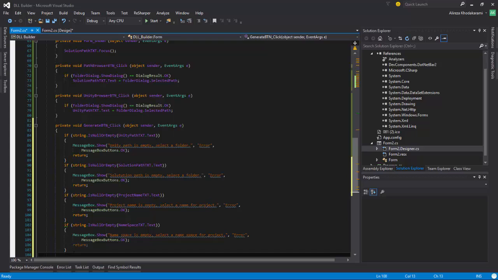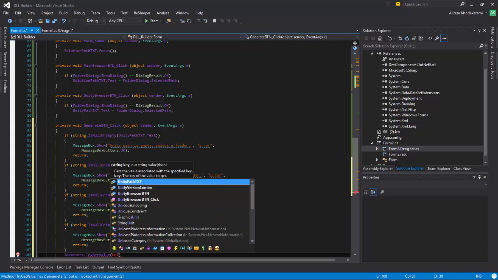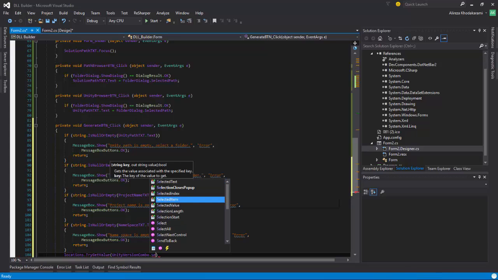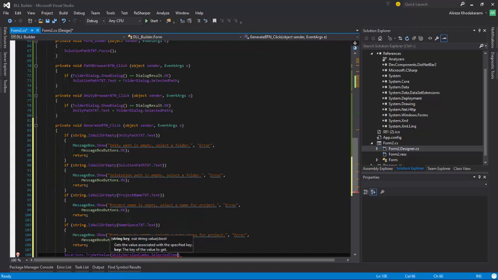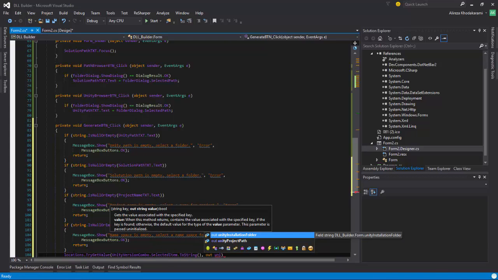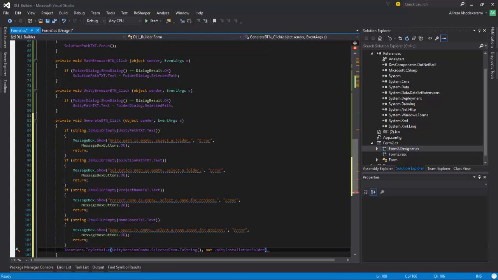After that, we start doing stuff. We say locations.TryGetValue for unityCombo.SelectedItem.ToString, and we want to put it inside the Unity installation folder. Cool.